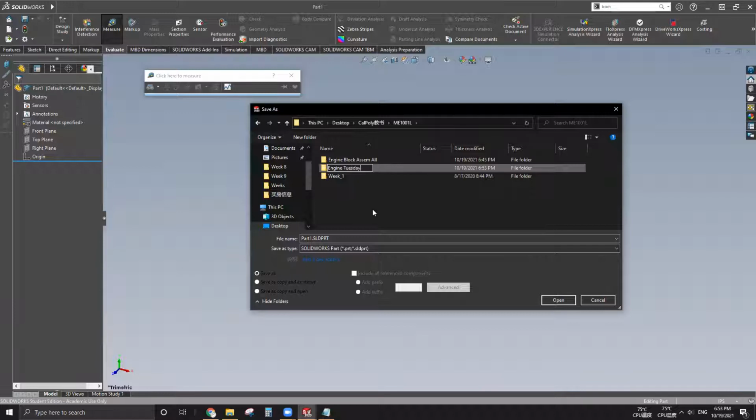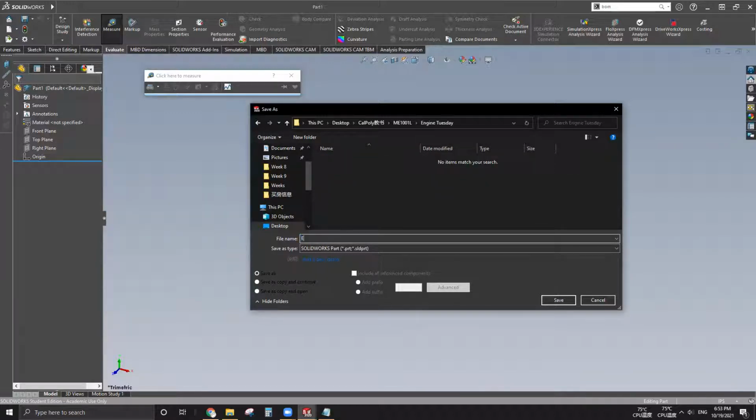So for an easy part like this, you can either save it by name, like engine body, or you can just call it part 1, part 2, part 3, as long as you remember which part is which.